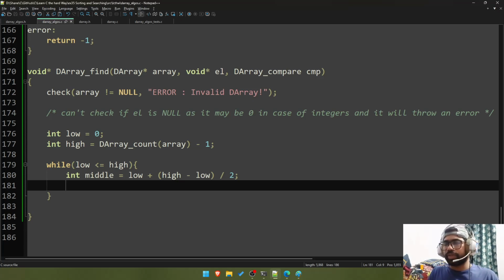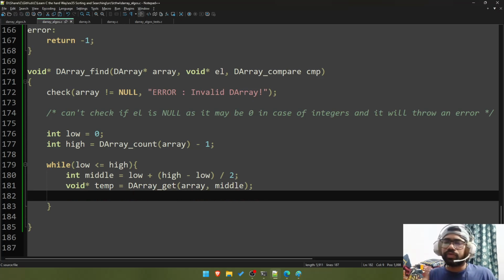Then I want to get void temporary element equals darray get array and middle. Right, now we must check, but it will never be null, because we are within the bound, so there is bound to be data within it, so we don't need to check if temp is null.